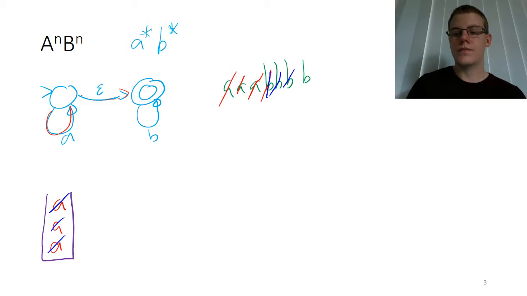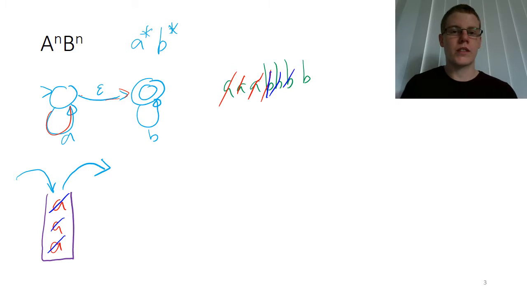Now in this case, you might have noticed that the bucket looks a lot like the stacks that you've learnt about in SENG 1120 in your data structures course. And that is because that is exactly what this is. So the idea of a pushdown automata is simply a finite state machine with a stack attached to it. So we can do stuff where we either push a certain number of things onto the top of the stack, or we can pop an arbitrary number of things off of the top of the stack.